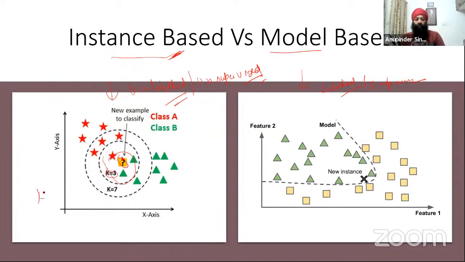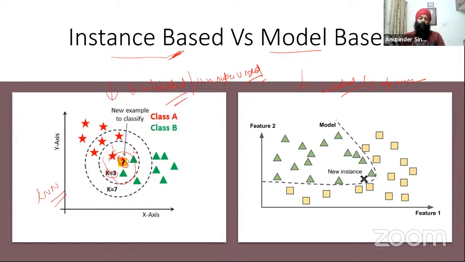So this example is basically from the k nearest neighbor algorithm. If I want to identify this particular instance, what type of instance is it? Is it a star or is it a triangle? Based on the nearest three data points, I'll be identifying this question mark as a triangle. Why? Because in this circle there is only one star and two triangles. So because the majority of the data points are triangles, we consider this instance as a triangle.